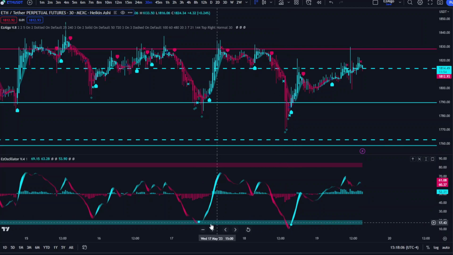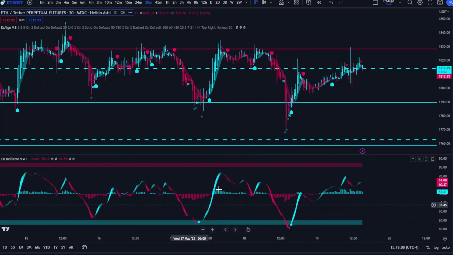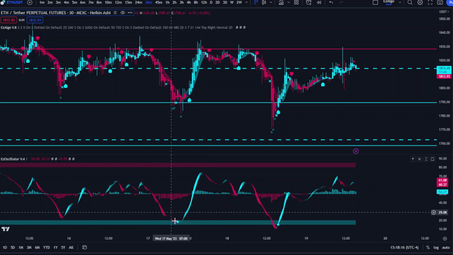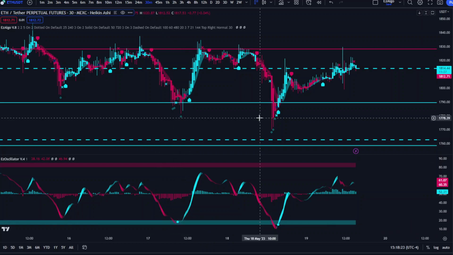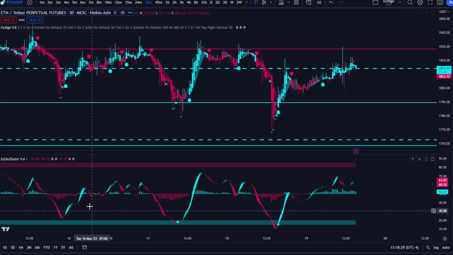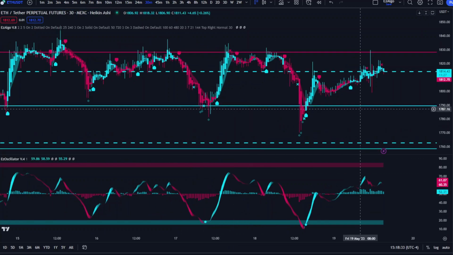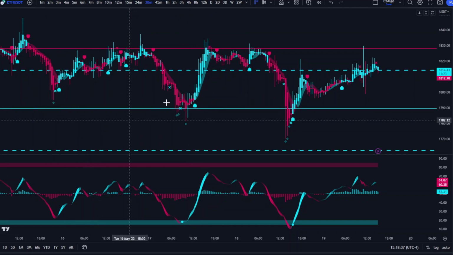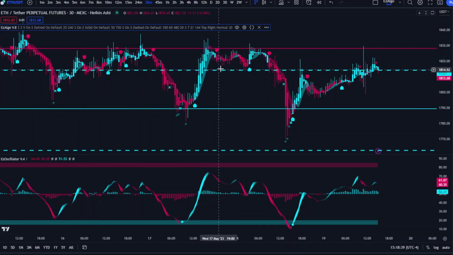So the buy and sell dots, right, these blue and red buy and sell dots here on the oscillator are where the wave trend flips in the overbought and oversold zone. So when the wave trend goes from red to blue in the oversold zone, you'll see that buy dot. This is where you're going to want to look for buy positions for the most high probability. So yes, you can still use it if it's at or near, but you really want to wait until it's oversold for the highest probability. And then if you see reversal signals on EzAlgo, price at a higher time frame support and a buy signal, you can take that position.